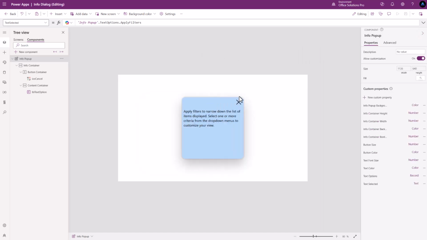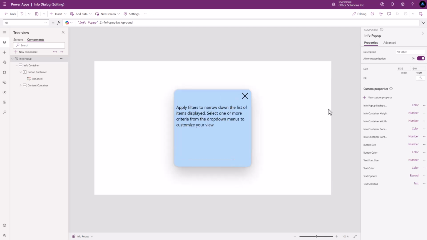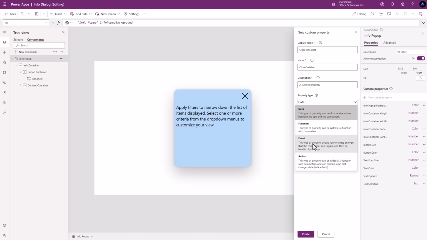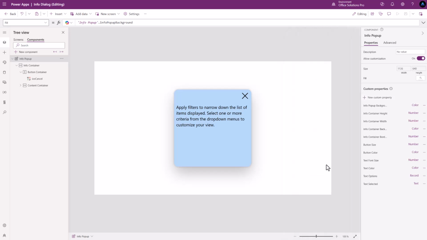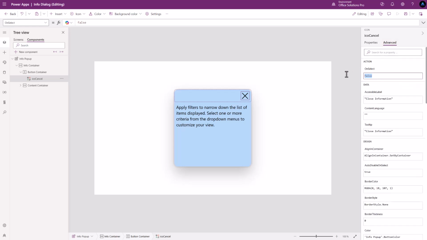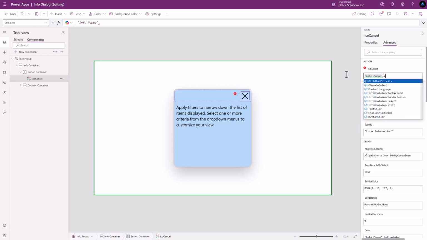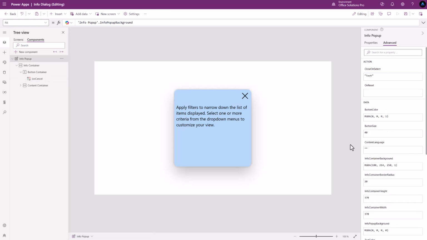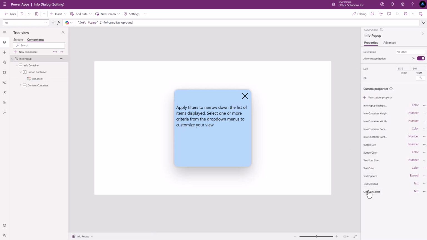All right, now kind of one of the last things we need to do is what happens when we click this button. So we'll need to add a custom property for that, and we'll come over here and we'll call it close on select, and it is going to be an event. And we'll hit the create button. So we come click on this button here, hit the advanced, and we want to set that as info popup dot close on select. And there we go. So now when we click on this button, we'll have the option to close this box essentially for the app. So we'll go into the app and actually set what happens when that button is clicked.